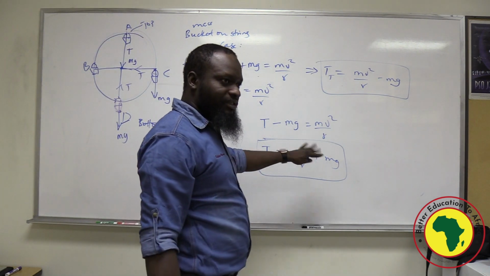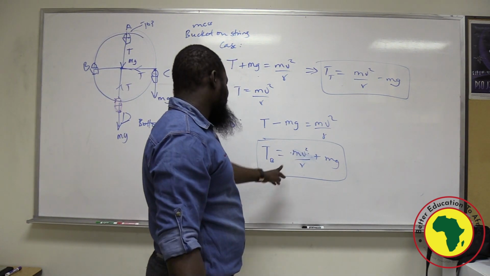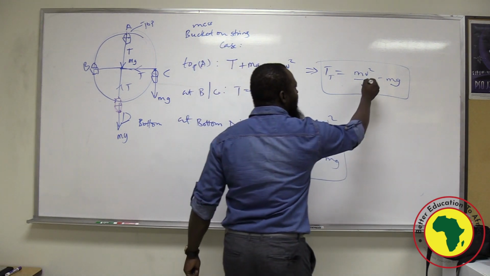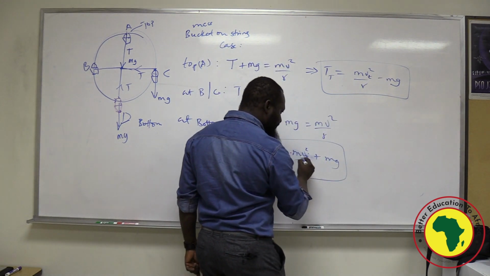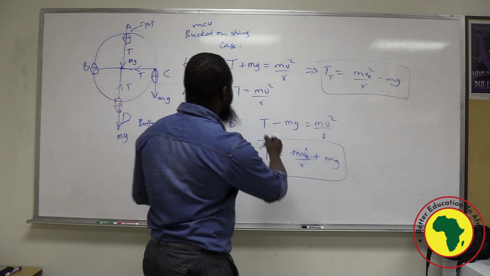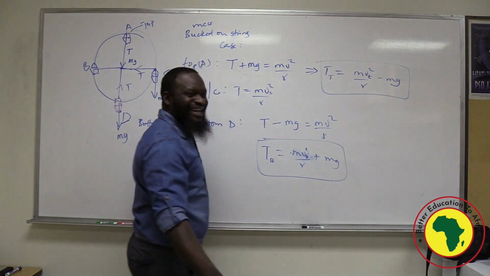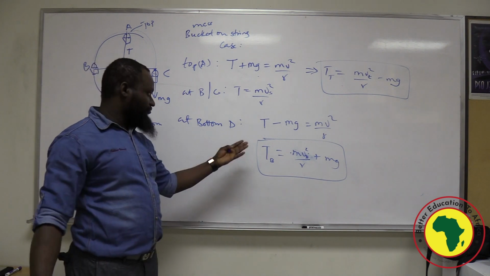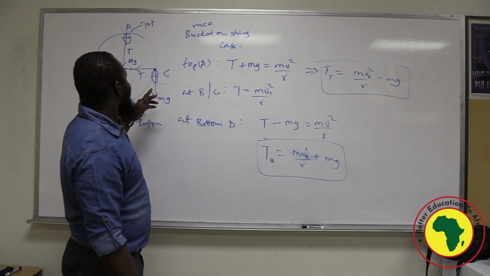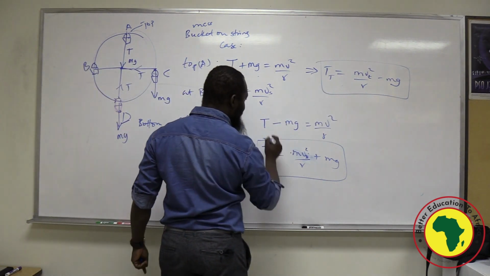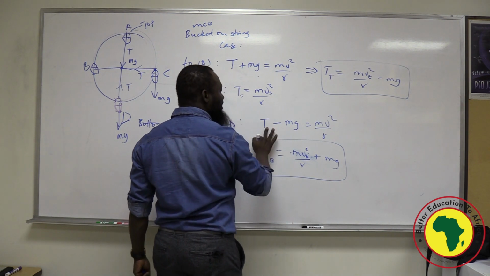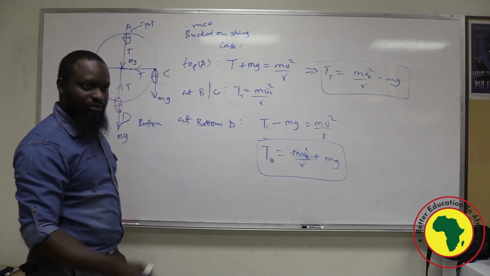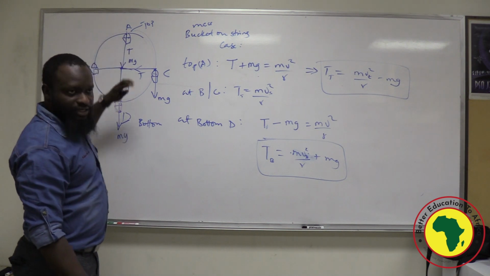Understanding how to solve this, you can be asked differently. Find the speed at the bottom. So this is speed at the top, I call VT. This is speed at the bottom, I call VB. You can be asked this is the speed at the side, I call VS. So when they say find the speed at the side, find the speed at the top, find the speed at the bottom, or find the tension at the side, tension at the top, tension at the bottom, you can be asked all these questions. So you understand the scenario and you know how to work it out.